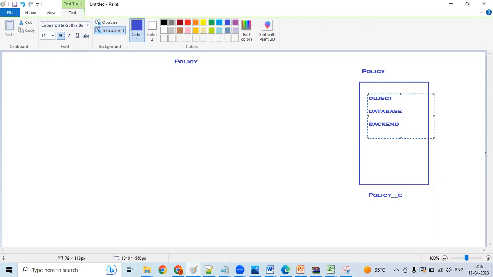Custom objects will have __c. How to identify a custom object? If you see __c for any object, it is a custom object. A standard object will not have __c. It doesn't have any database name or anything. It is common for everyone.